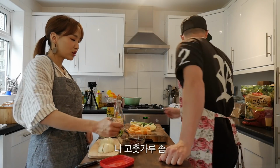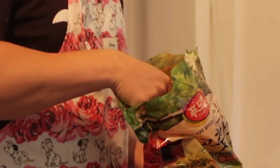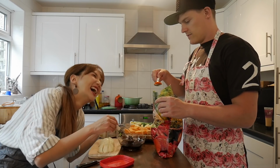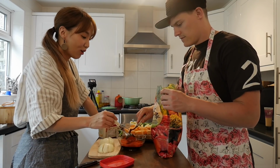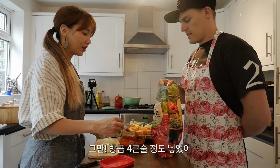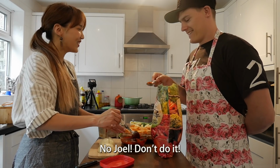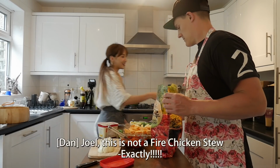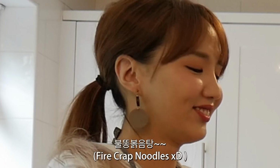Can you pass me the 고춧가루? Put 4 tablespoons. 4. No, that's too much. Oh my god. 큰일. 잠깐만. Okay. No, I think you put an equivalent of 4 tablespoons. 아니. 하지 말라고. 하지 마. 불닭볶음탕이 아니야. 그러니까.